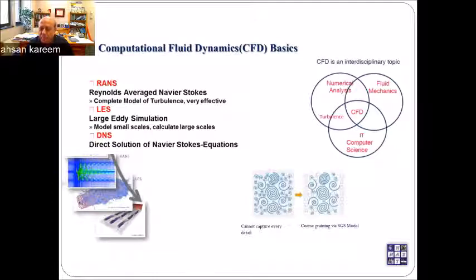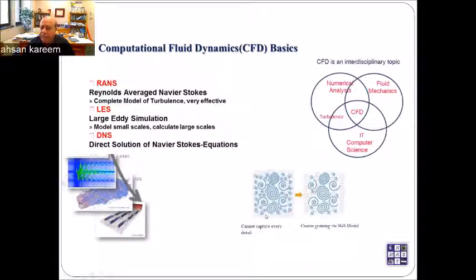So in order to look at the modeling approach, here is the flow, which has large eddies, small eddies, and everything. And it is difficult to capture every detail because some of these small ones become so small that your cells or your grid becomes very, very large. And you'll see in a later slide how these things are. So the best way is to do some coarse graining in which you only resolve computationally the larger eddies, and for the smaller ones, you use some sort of a model. So it's a combination of resolving and modeling.